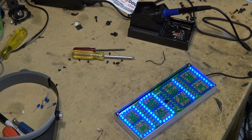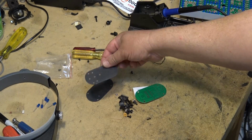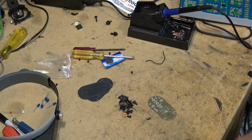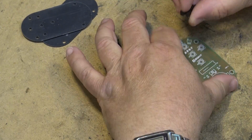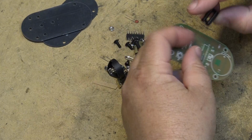Let's build the remote for setting the time. So there's the parts, a little couple pieces of plastic for it, battery, and a little circuit board for the remote. Let's look at the parts for this. Pretty straightforward to put this together. Got an IC that goes in here.